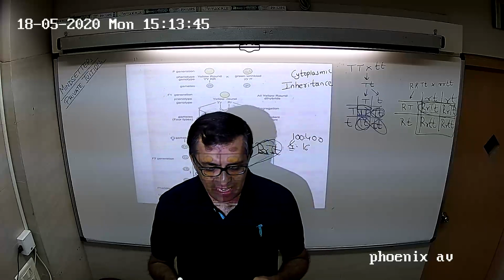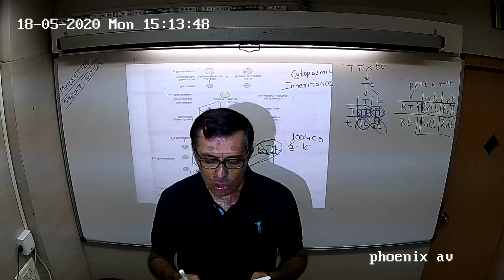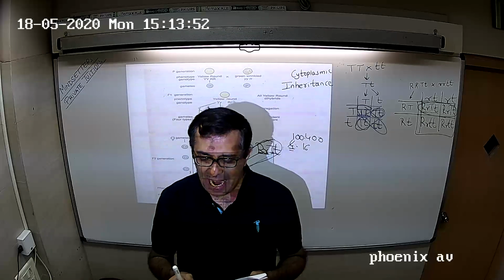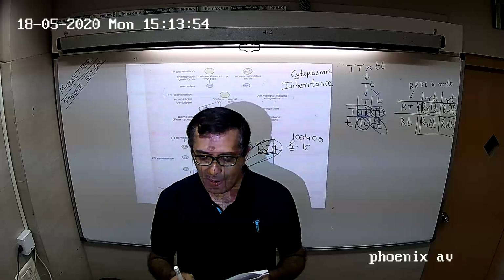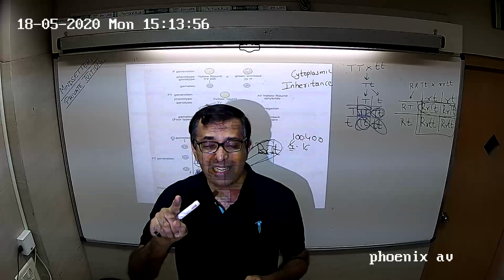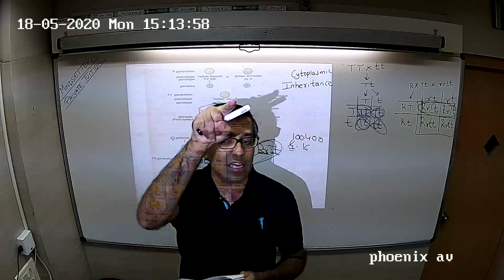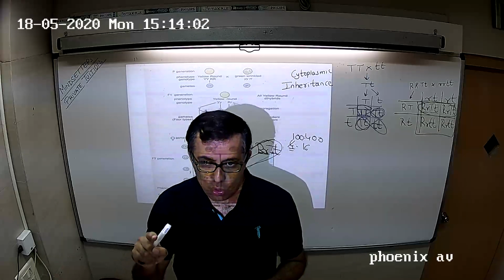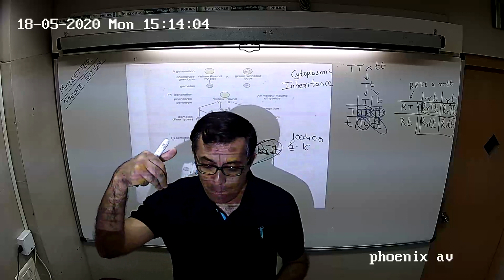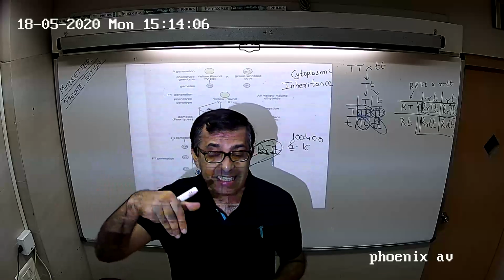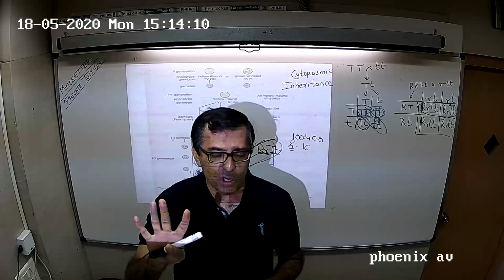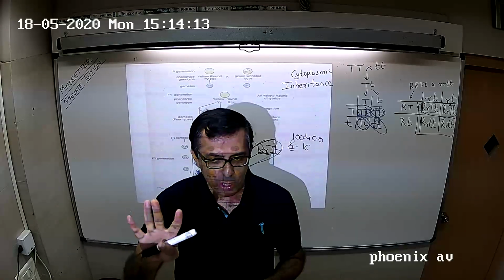178. How many different kinds of gametes will be produced by a plant having genotype A capital, B capital, B small, C capital, C small? If you remember, types of gametes is 2 raised to n, where n is heterozygous. So यहाँ 2 raised to 2, क्योंकि B is also heterozygous, C is also heterozygous. So how many gametes will be produced? 4.